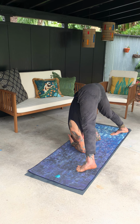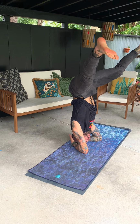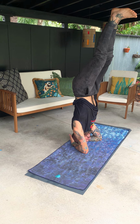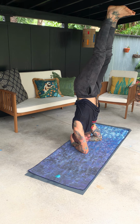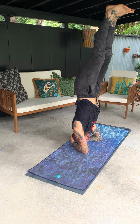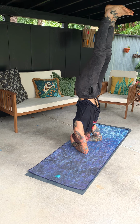So very little pressure on the crown of the head as you slowly begin to stack the heels over the hips, coming into your classic Sirsasana, your headstand. Breathe, right? Maybe closing your eyes here. And then really visualizing that long line of energy, right? From the crown of your head through your heels, plugged into the mat and earth, shooting up through the heels.